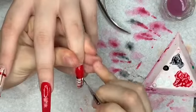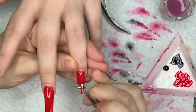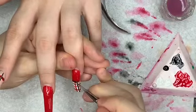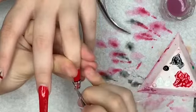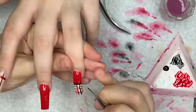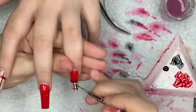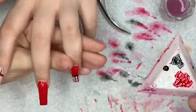Then I'm just going through and, like I mentioned earlier, adding the black line to where the two colors connect. And you'll also see me, I've already added all three colors to the plaid, but you'll see me go through and add a couple more lines of different colors on certain nails, just to add what I think is needed on those nails.